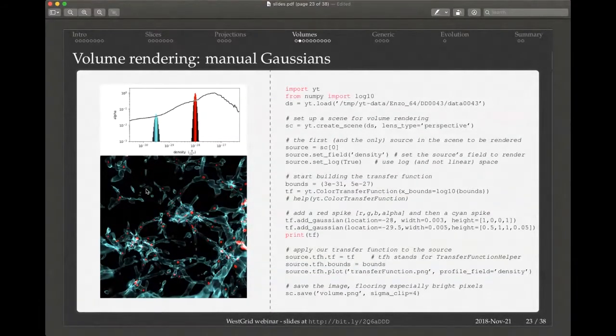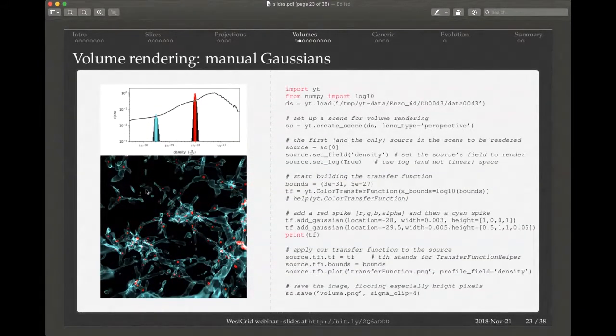Then you're going to see that optionally you can specify the scale. So we're going to use the log scale. And the reason for this is because the cosmological density varies over many orders of magnitude. In the top plot here, you see from 10 to the minus 31 to 10 to the minus 26 grams per centimeter cube.